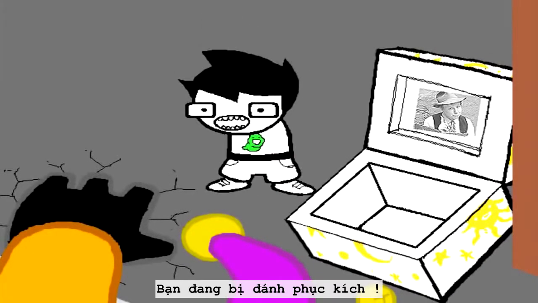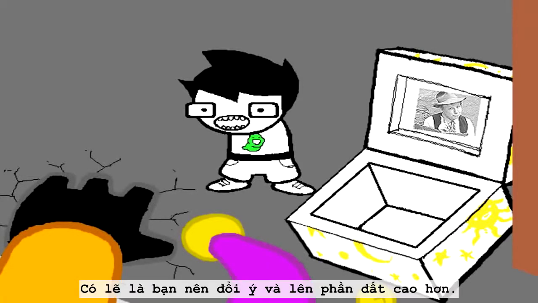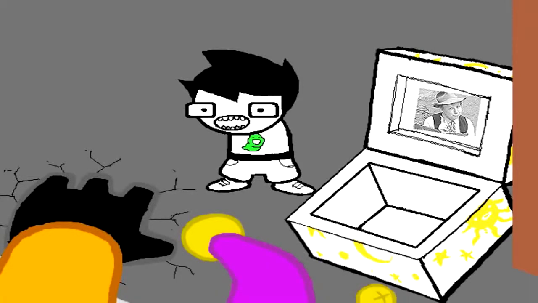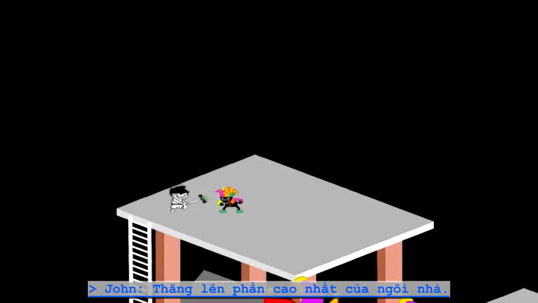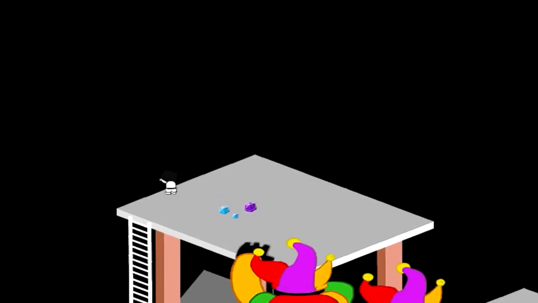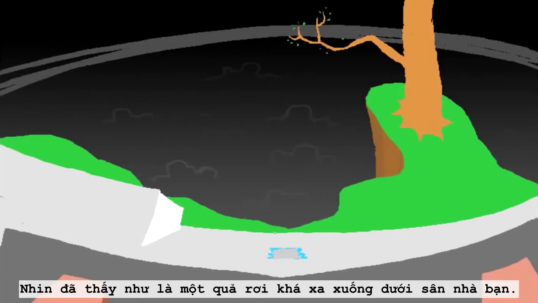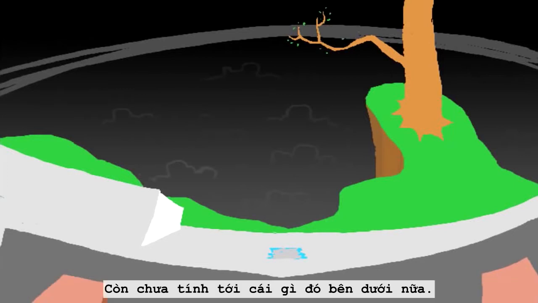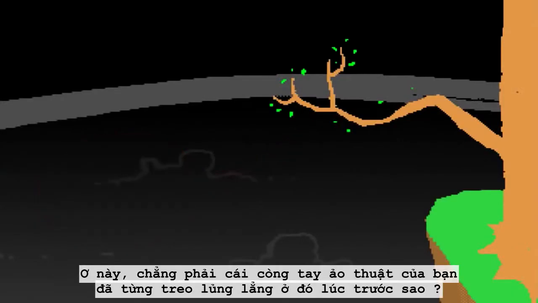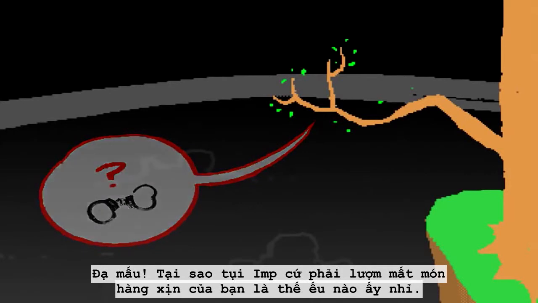You are being ambushed. There isn't much room to maneuver on this sloping roof. Maybe you should consider making your way to higher ground. John, ascend to the highest point of the house. You go up here. You peek over the edge. It already seems like a long way down to your yard, not even to speak of whatever's below. Hey, weren't your trick handcuffs dangling from that branch earlier? Damn it! Why do imps always gotta be making off with all of your sweet gear?